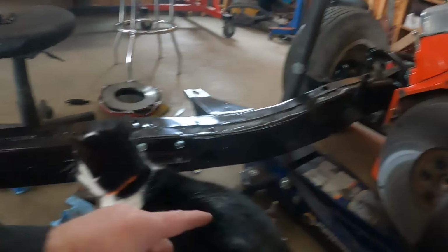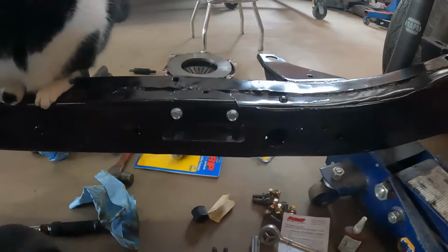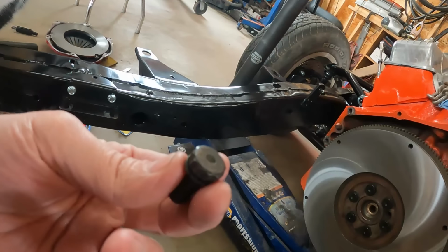I put those ARP bolts in there and then I ran it just a little bit and then the clutch burned up, or I burned the clutch up because I did a burnout in 3rd gear instead of 1st gear. So I thought I was smoking the tires, and I was smoking the clutch. So don't do that. Then I had to take it all back apart again. Again, I bought new pressure plate bolts. So these, I mean, they've been torqued, but they weren't in the car for 35 years or nothing. I'm just gonna reuse them.